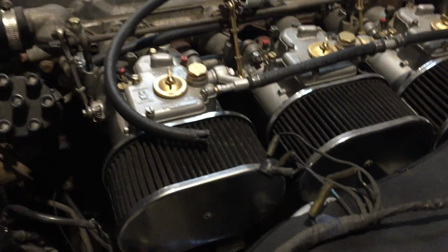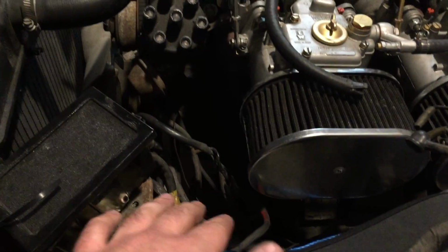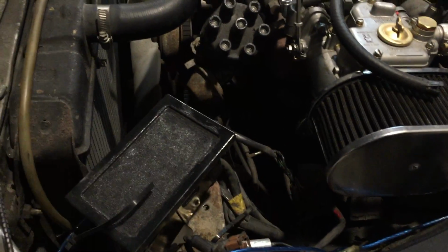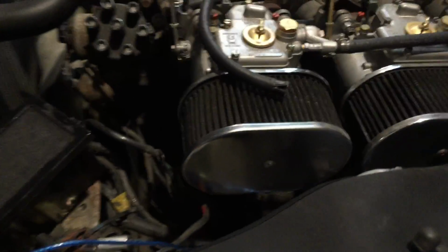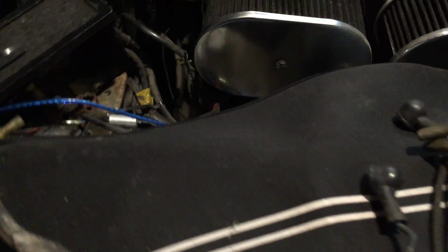My current thing that I just kind of got started on now is I found out that there's 3 connectors in there. 2 of them were related to the ECU, which is no longer being used because I have carburetors. So I got rid of them, and now I'm going to see if I want to delete that wiring entirely. I don't want to cut it, so whatever works the best is what I'll do. And then also, since I'm going to a distributorless ignition system, and that ignition system has built-in coils, I no longer need this stock ignition coil. So that's going to be going away, and I'm left with all the wiring that used to go to it.